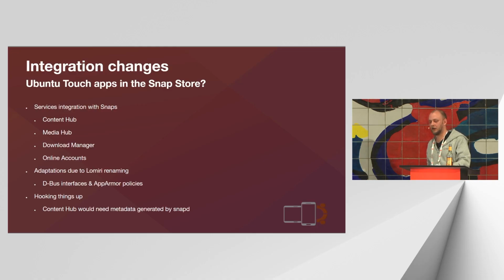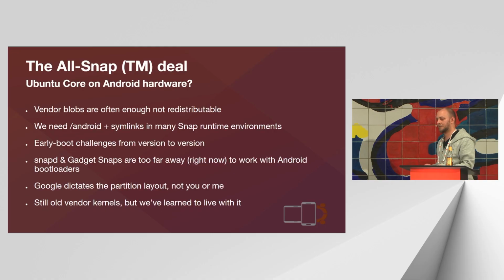And we also have Content Hub, which is a way of passing content, files and data around between processes, or between programs actually, because those programs get started as needed when you select them. That also includes that snapd would have to generate some metadata for Content Hub to actually know which application provides which content functionality, so that we can start it and ask it, please give me this file if you're the gallery, please give me this QR code if you're the QR code reader, etc. Right now it's completely disconnected. You can't just ask around whether there is an application that supports a particular document type or content type. So that's that.